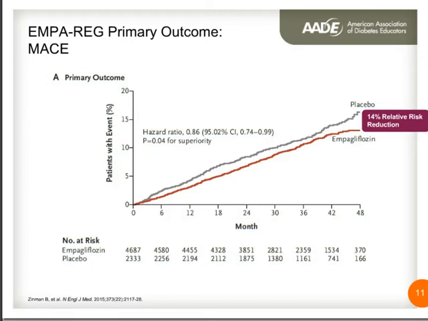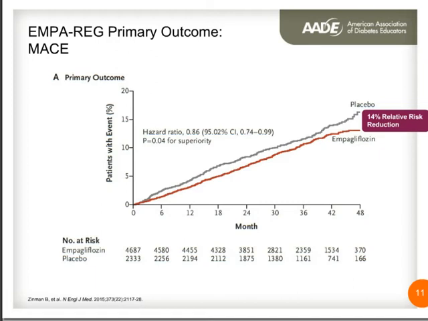What I want to point out to you here are these Kaplan-Meier curves. If you had seen the Kaplan-Meier curves of the DPP-4 class and ELIXA, those lines would be right on top of each other. You would not be able to distinguish a separation. For the first time with these diabetes cardiovascular outcome trials, you see a separation of curves, and it's significant. The red line is represented by empagliflozin, the gray line by placebo, and you see that the patients on the SGLT2 inhibitor empagliflozin are experiencing fewer MACE events than placebo.